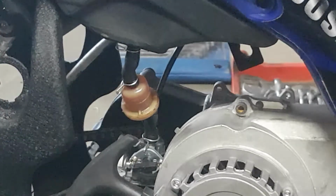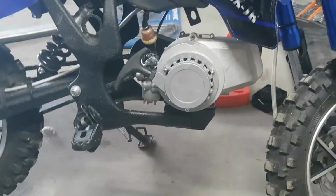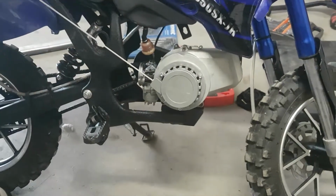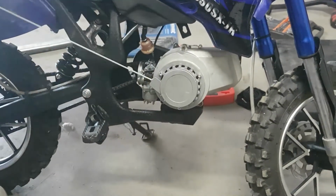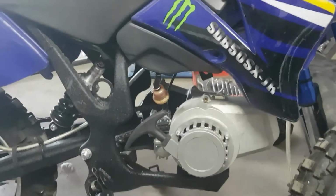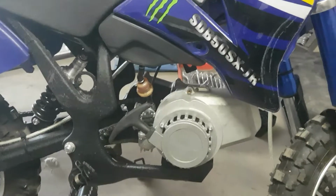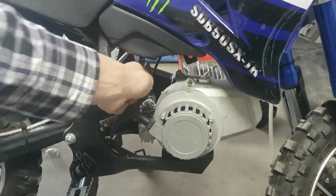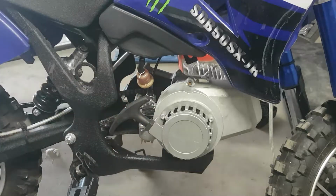While we're at it, I'll show you what sort of compression we've got. It's actually really good. It's got very good compression, and I have had it running before. It does run very good, but just seems to run itself dry of fuel. So I'm kind of thinking that it's just had old fuel sitting in it. If not, maybe this filter that's on here could be all gummed up. But we'll have a look and see what we can find.